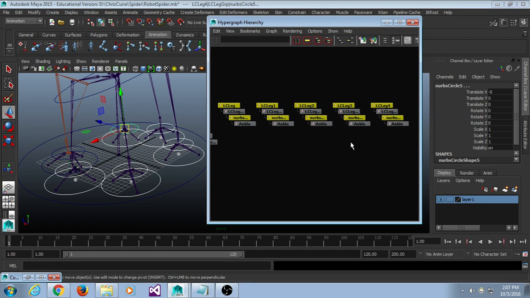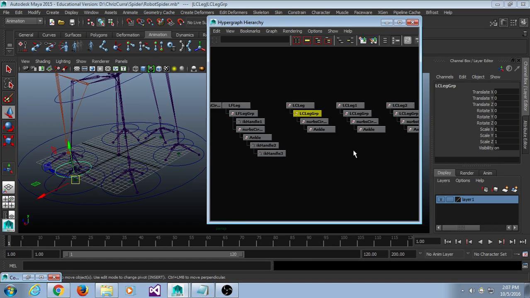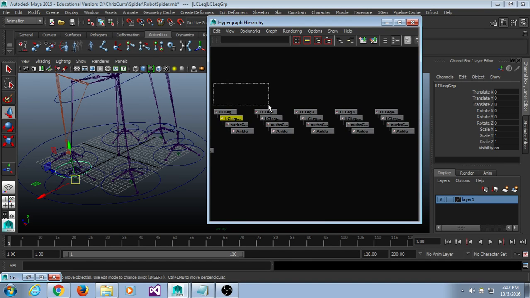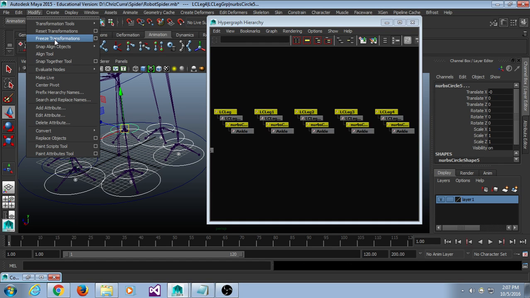And you want to go Edit, Delete by Type, History, then Modify, Freeze Transformations. The groups you don't have to do it on, just the circles. Edit, Delete by Type, History, Modify, Freeze Transformations.